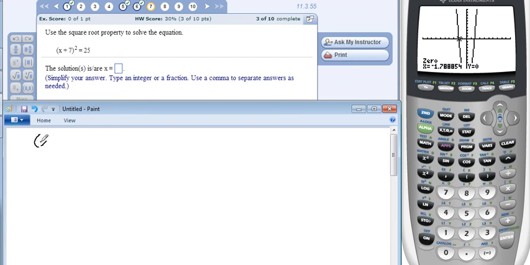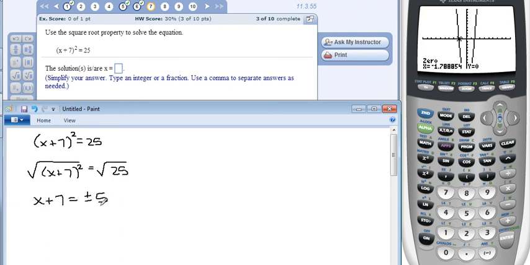Okay. All right, so now I want my solutions. Let's see, what do we have here? Remember what I said before? Isolate your square. Is it isolated? Yeah, it is. Before we had to do some monkeying around. Here I don't. So here I'm just going to start out by taking the square root of both sides. So I'm taking the square root of x plus 7 squared is equal to the square root of 25. Square root of a square is itself. And here I have the positive and negative 5. Remember, whenever I'm solving, I have to have both values.